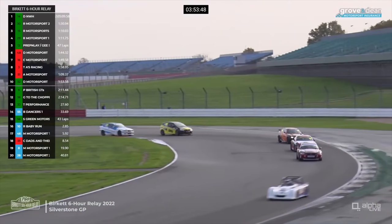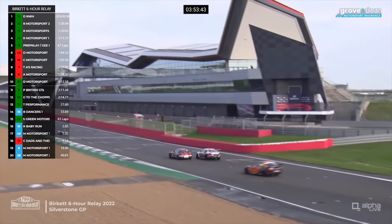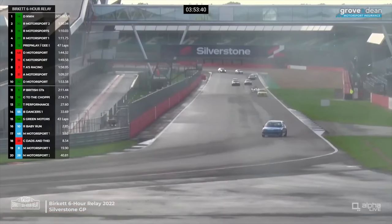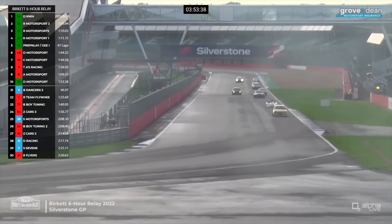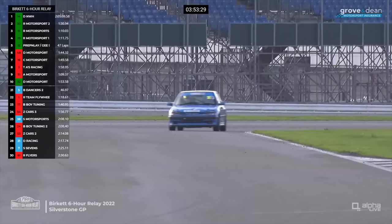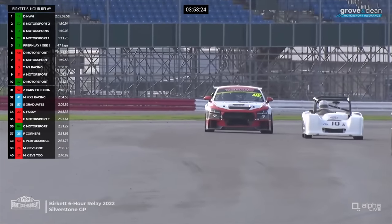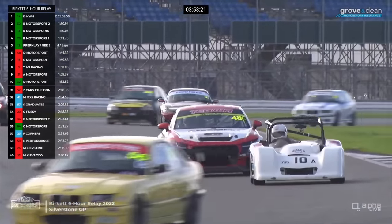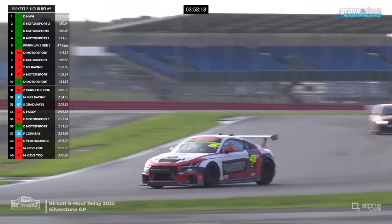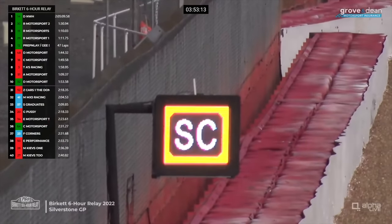Unfortunately, the car started giving me some issues about half an hour in, so I was in first position, but then I noticed that the DSG fart, you know, that had stopped happening. So I radioed to the team what's going on. Also, the ABS was kicking up some fuss and it was kind of working intermittently. So the car started feeling pretty strange, didn't feel like it had the performance, and the brakes were all over the shop. And when we got a safety car, I thought it'd be a good idea to reset the car, so turn it off and on again. Yeah, Control-Alt-Delete, that might fix it, right? But unfortunately, when I turned the car off, it wouldn't turn back on.